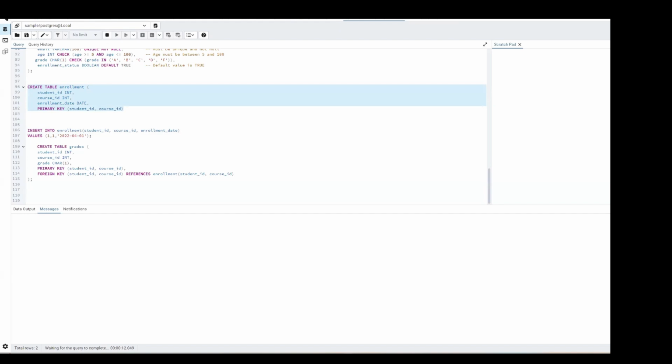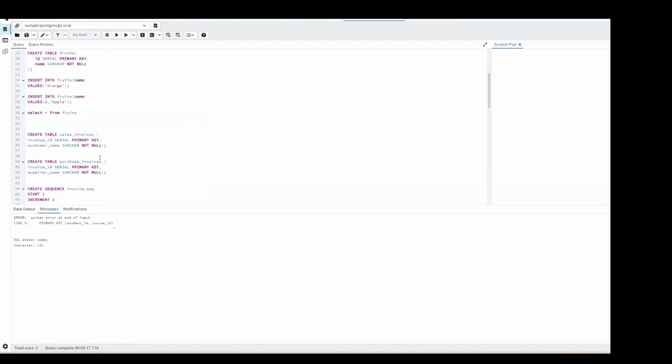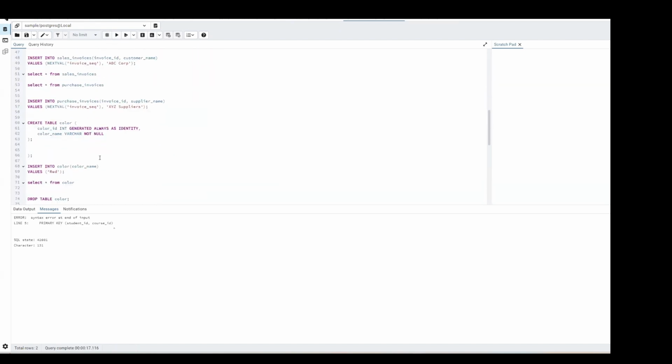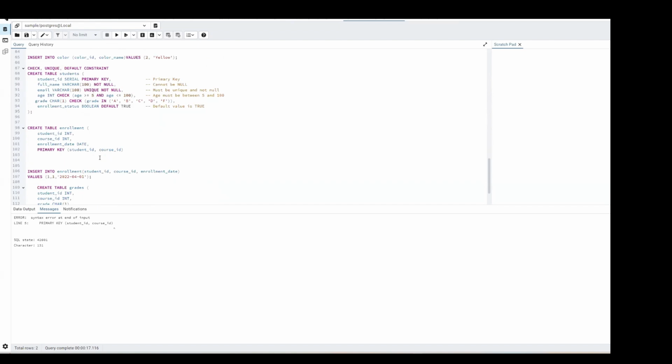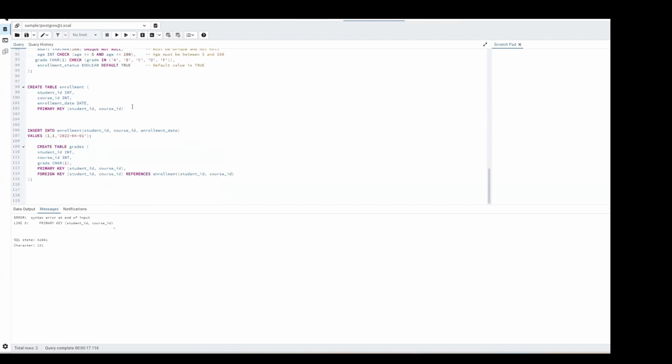Close the round bracket after primary key, because we're taking only half of the create table statement. One round bracket needs to be closed, okay.